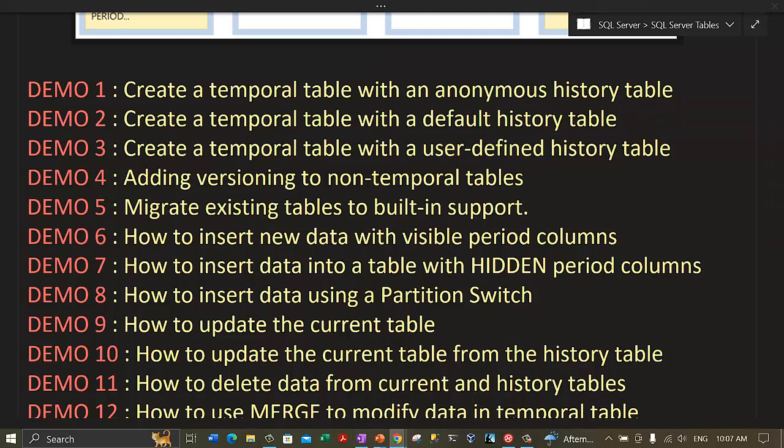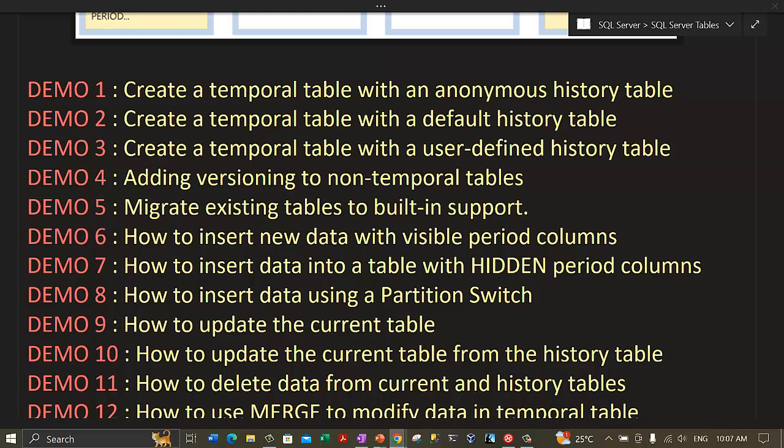Creating a temporal table with a user defined history table is a convenient option when the user wants to specify a history table with specific storage options. It lets you customize the storage options for the history table, like where you want to store it. You can also specify different indexes that are tuned to historical queries.